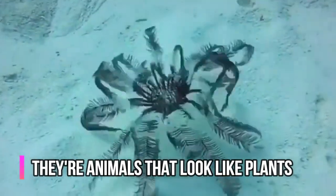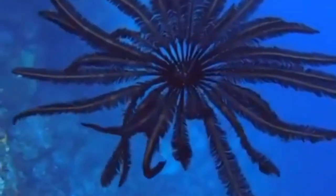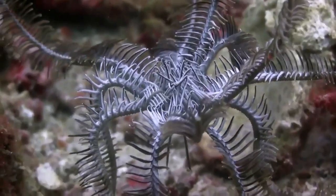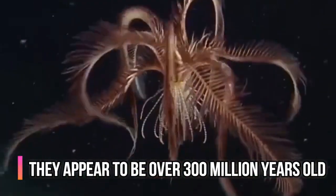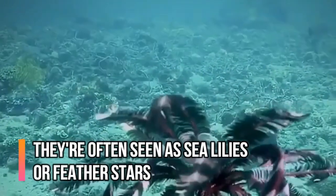Ocean creatures are amazingly deceptive — what you see isn't always what you get when you enter the deep. Crinoids might not change their shape, color, and texture like other mesmerizing sea creatures do, but their natural physique is still a camouflage of sorts. They were built to look like flowers but are actually animals, and their closest relatives are urchins and starfish. Crinoid fossils are some of the most ancient finds known to mankind, with some remains dating back as far as 340 million years or more. Their fossils are currently regarded as the most antiquated linked to a specific type of animal, and present-day crinoids are classified as living fossils too. The two most recognizable crinoid forms are the feather star and the sea lily.